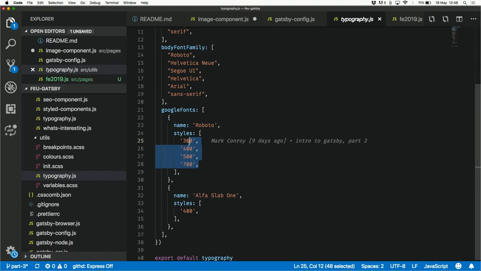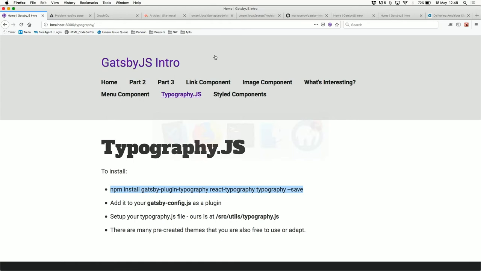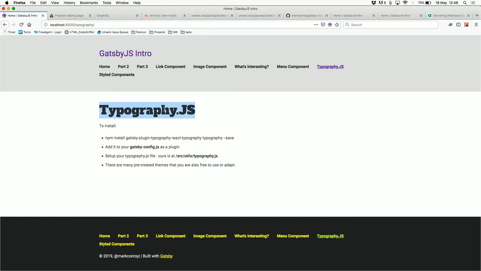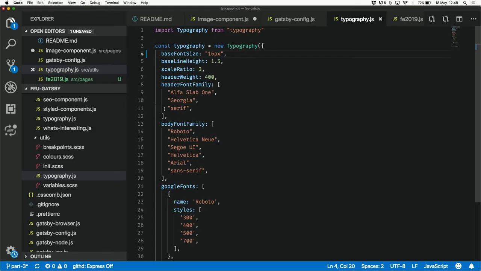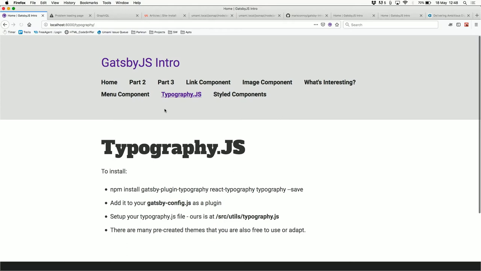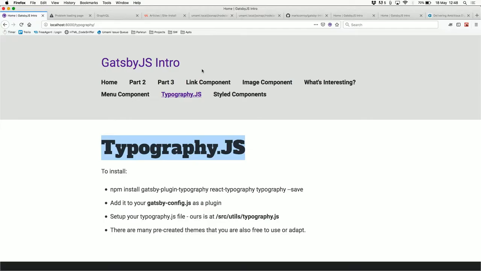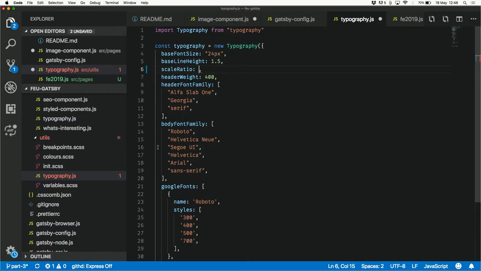So if I want to change this from 24, we'll say down to 16 pixels for my base font size because I now see the screen is fine and we can handle that. I click save, come back to here, and there we go. We have 16 pixels now and we can see this got smaller. If I put this back to 24 pixels, now we've got 24 pixels on this, and this comes back up to 72 pixels. But if we change our scale ratio then to, we'll say, 5, what we're going to see then is the body size not going to change, but this should increase.